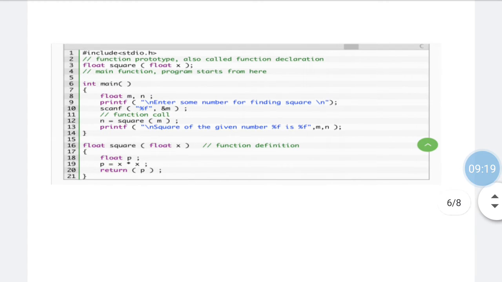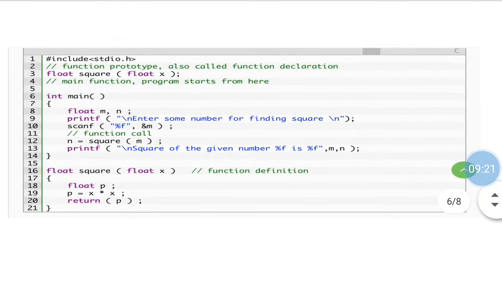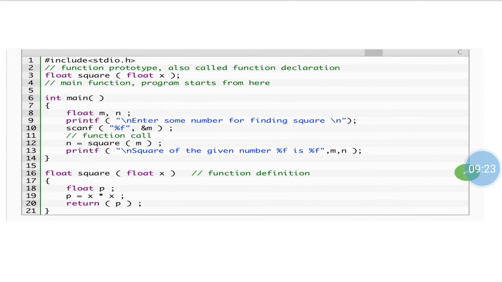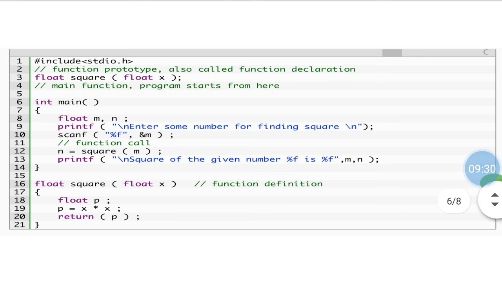Here is an example of finding the square of a given number. We have a square function whose return type is float, with one parameter, float x. In the main function we have 2 variables, m and n.